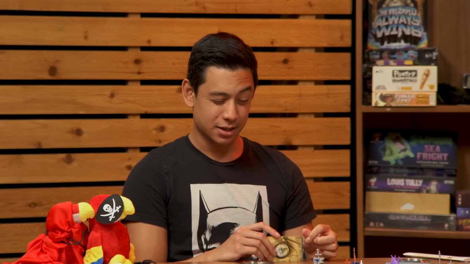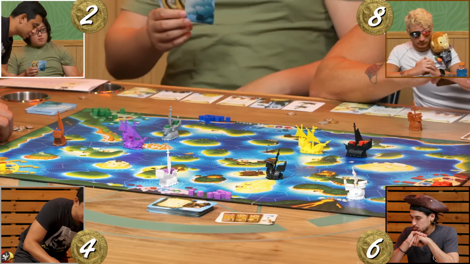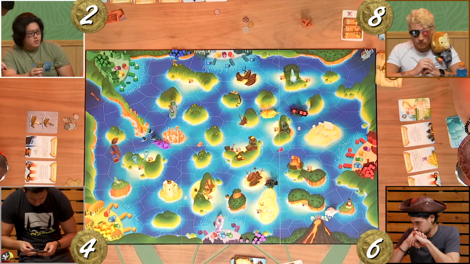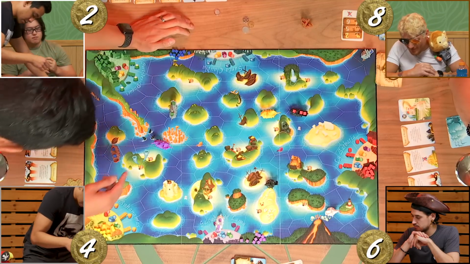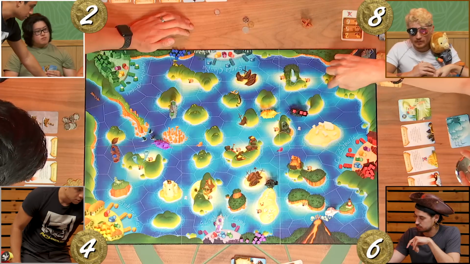Despite this man pushing me back 2 moves, and this man pushing me back a move and swapping, I think I have a play here. I'm going to put my ship right here. Sorry, I'm gonna play this card. Okay. So, sorry with the pirate ship. Put it there. I have five. 1, 2, 3, 4, 5. Or 1, 2, 3, 4.